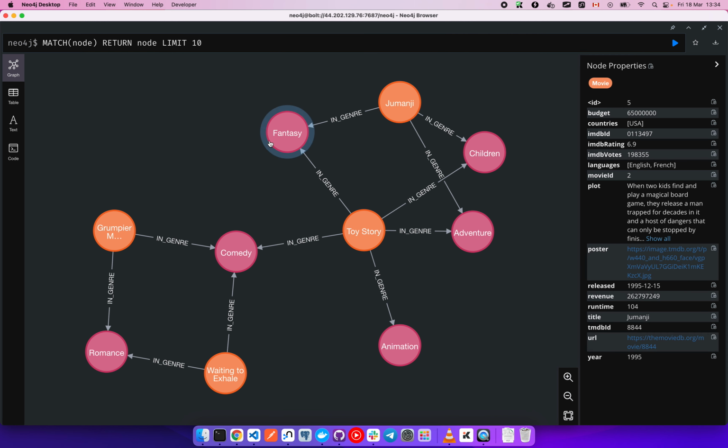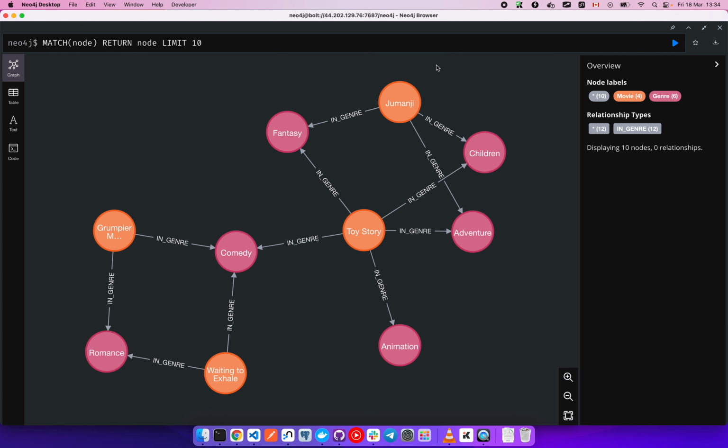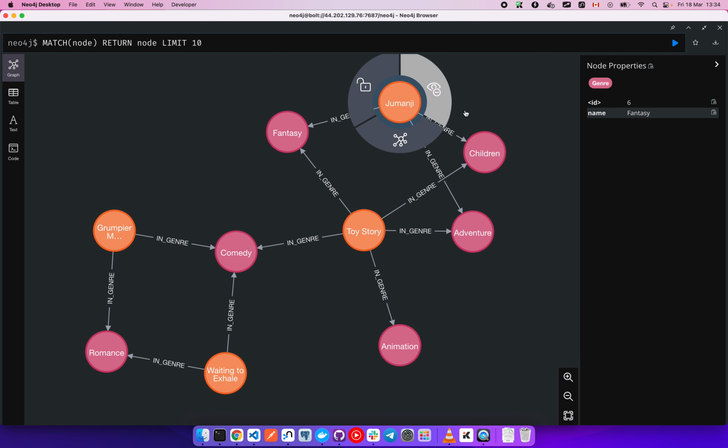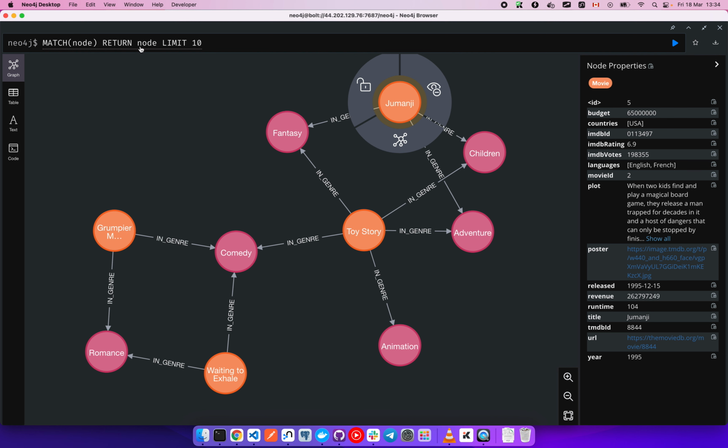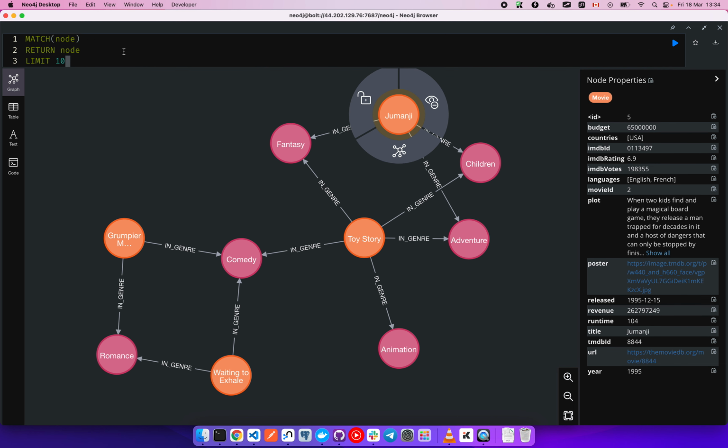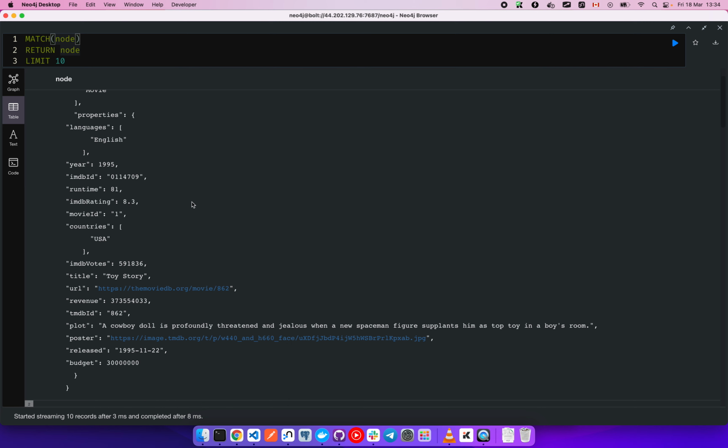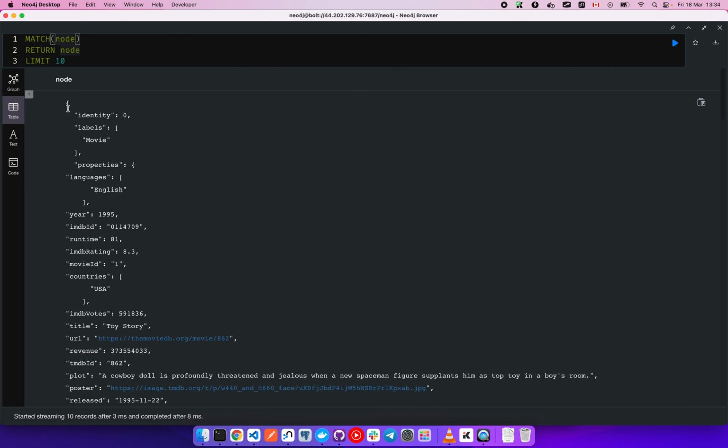and they have different colors, meaning we got different nodes. So as you can see here, it's a movie node, and here we got genre node. This is because we didn't specify any labels when we were matching, and also we can get the key value pairs, basically the values we are getting from the database in the representation of the data. The first thing, we have the word node here. So this is the alias which we gave here.